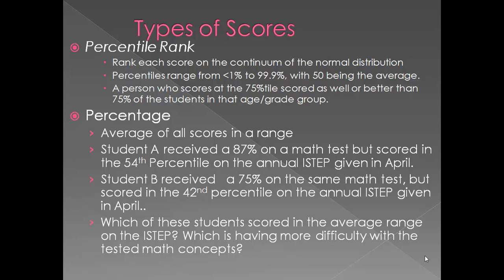Now, which is having more difficulty with the tested math concepts? That is an easy one. That's simple math. Whoever got the higher score is doing probably better. I mean, that is usually the way that we look at it. So student A would be doing better on those tested math concepts, but they're both in the average range.